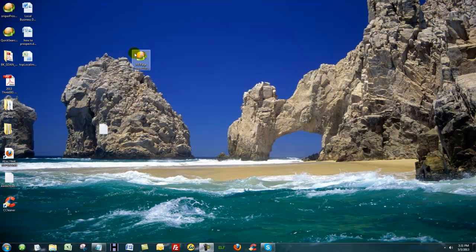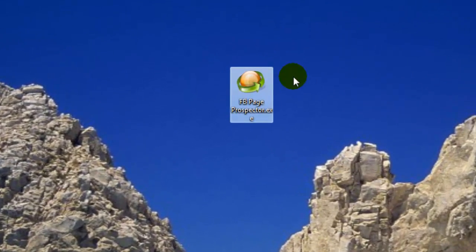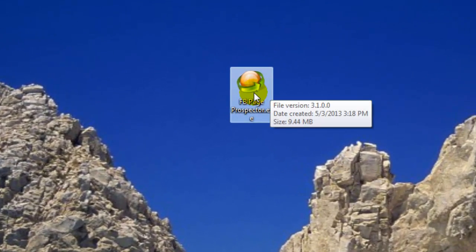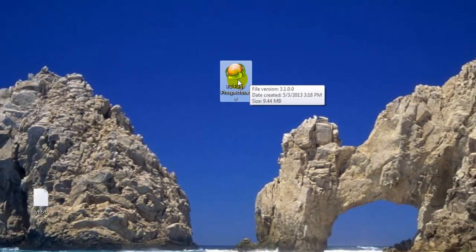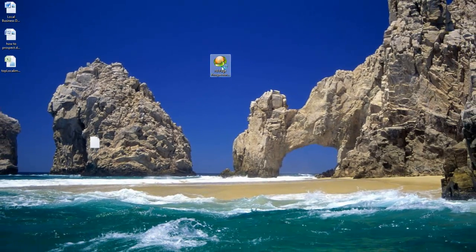I want to show you real quick the Facebook prospecting tool that you and I kind of conspired. It took a couple hours to actually do it, so a little bit longer than I expected, but there's actually a lot more pieces to it than I realized. But the concept's pretty simple. So let me go ahead and run it.